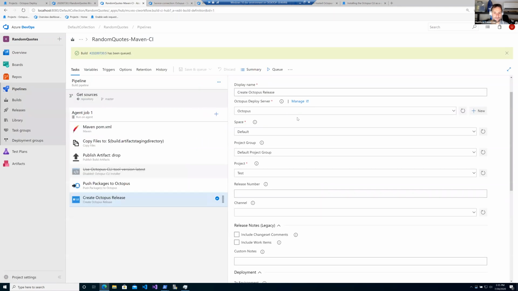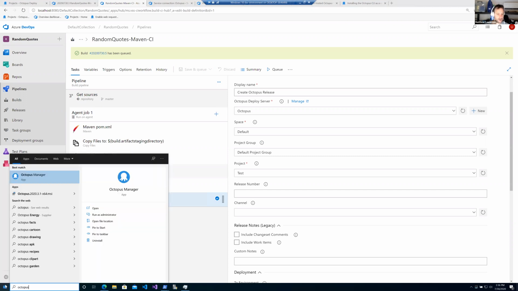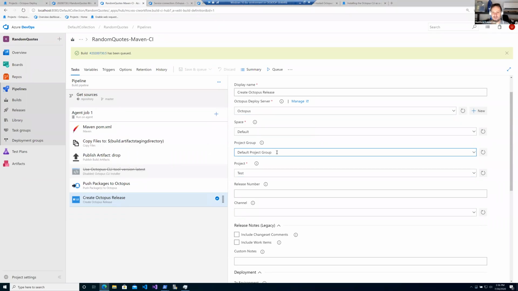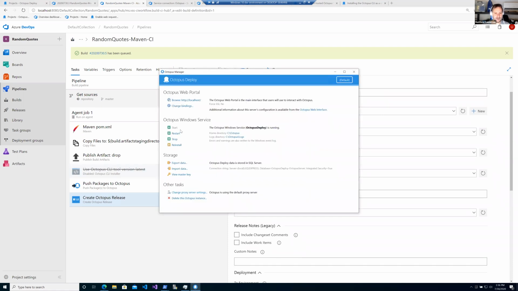Easy wins, though. If you can't think of any, that's okay. But yeah, the only thing I can think of that does come up occasionally is that these drop downs here show IDs instead of names. And that will be because, actually, we can probably simulate that. There'll either be a network connection issue. These drop down lists, behind the scenes, I think they save everything as the ID, but present the name to the user, and it needs to make that connection to Octopus to get the mapping of ID to name. So I'm just wondering if we don't have Octopus there, we may see that in action.